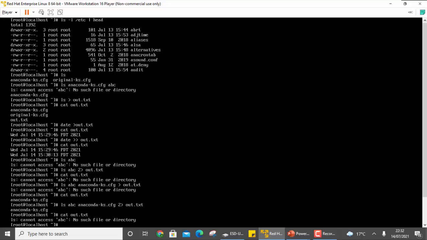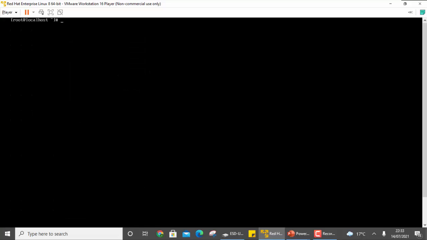Alright, so this is how you manage the output and the error, not on the output screen but into a file. So remember, greater than sign is for redirecting the output into a file, double greater than sign for doing the same thing in an append mode. If you use 2 and then greater than sign, then we are going to save the error into a file. Now this can be part of a small question or it can be independently also asked.